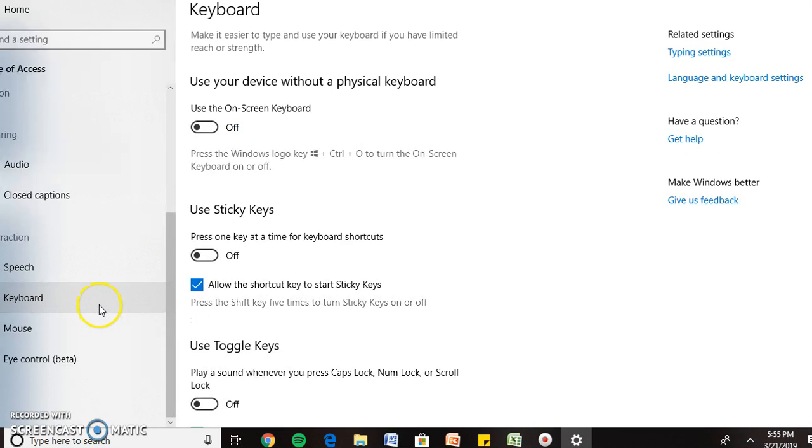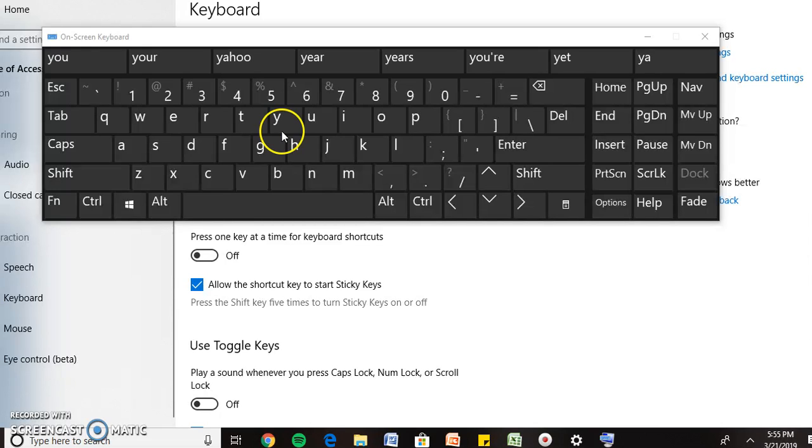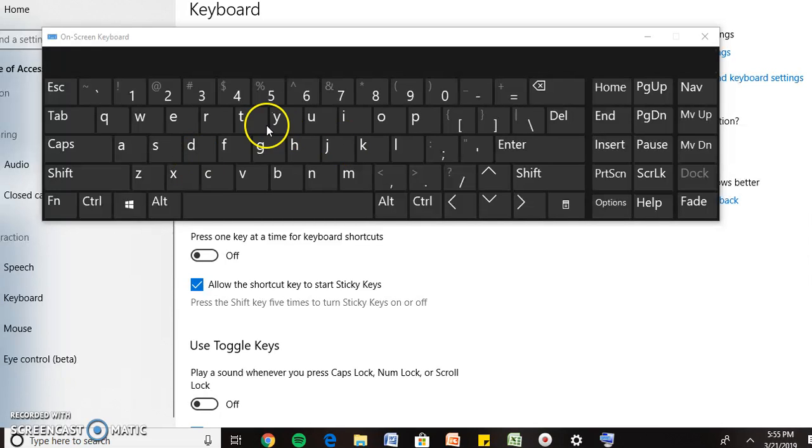And then here's one more that I just want to show you really quick, and it's the keyboard. You just turn it on. This can be used for those with motor impairments who don't do well with the mouse. For me, I have a touch screen, so you can just click on the keyboard right there and there.